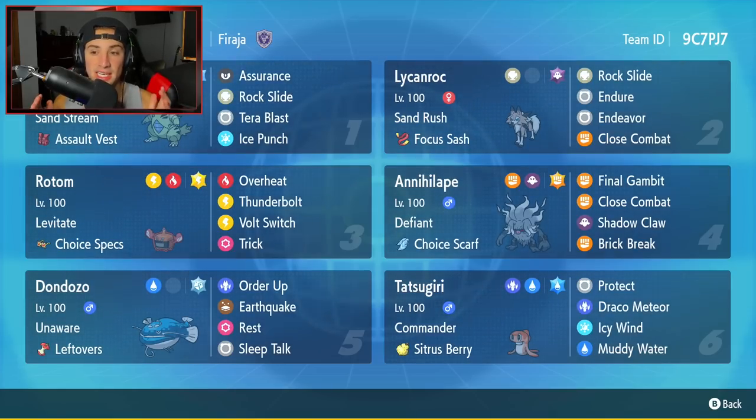But this team right here is actually a very viable team to push high tier, master tier. So if you guys are looking for a strong team, this team's got you covered. We can get started here with today's team preview.